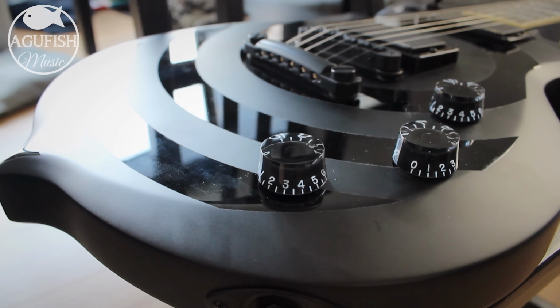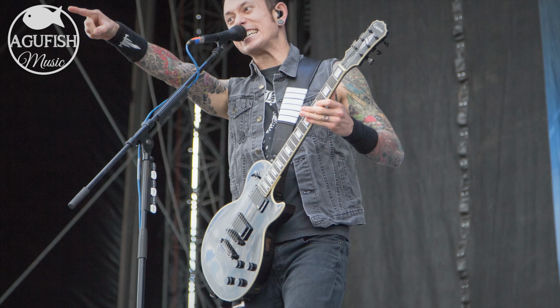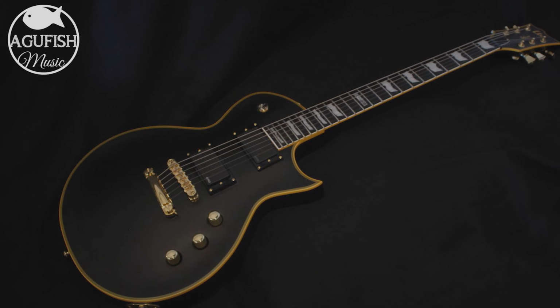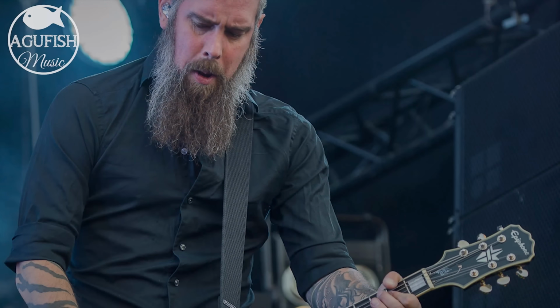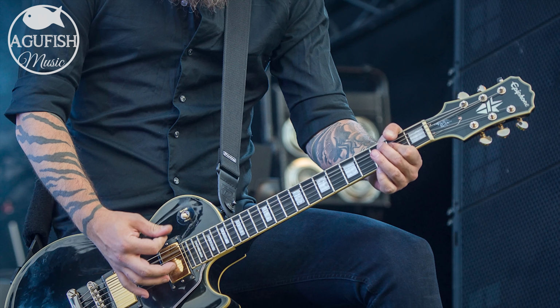If you look at its competitors' other mahogany single cuts with EMGs, you have a lot of options. You have the Epiphones with Matt Heafy's signature model at $750, Bjorn Gallant's signature model, I'm pretty sure I butchered his name, at $800, the ESP LTD EC1000 at $900, and the full thickness model comes in at, I believe, $1,000. When you pick any of those up, they feel great. They feel like quality instruments, and at least in the case with the Epiphones, it speaks volumes that they're actually the ones that the musicians themselves take on tour.